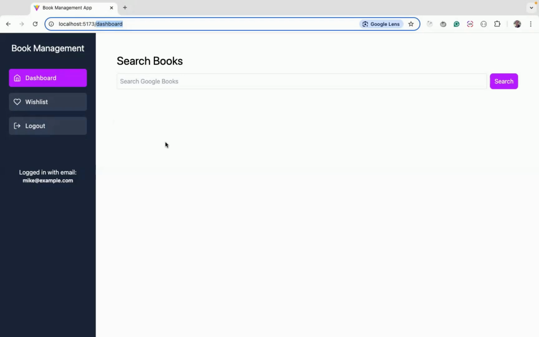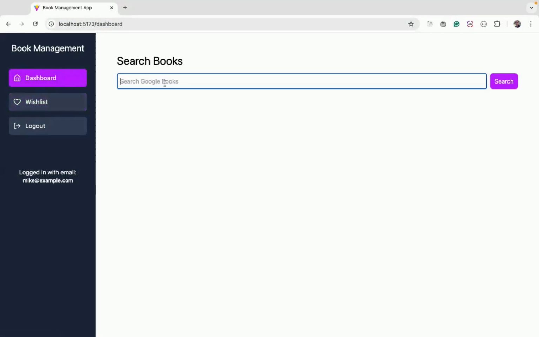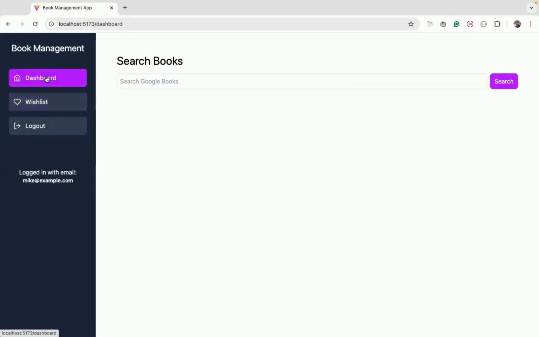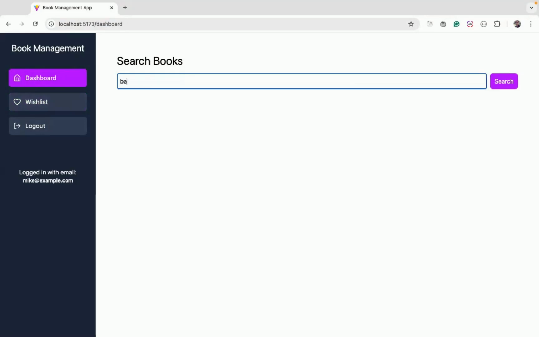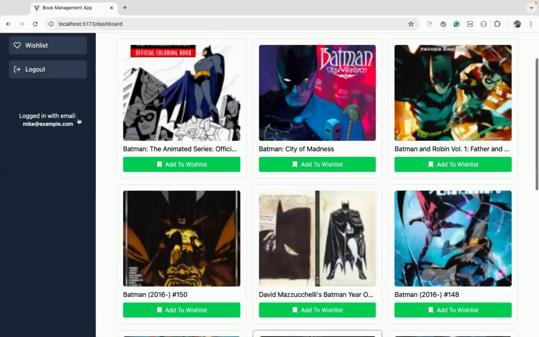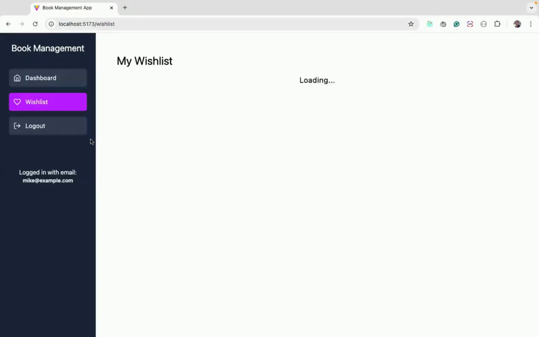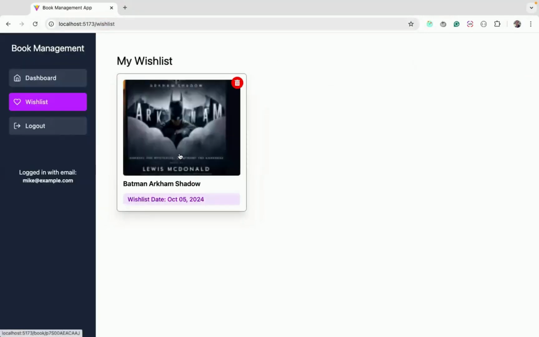A logged-out user should not be able to do any operation, and any API call related work also he should not be able to do. So I should not see the added wishlist also. So you will learn how to add this particular wishlist to that specific user. Each user will have a separate wishlist. So I can search for Batman and I can add any book to the wishlist. This wishlist is specific to this logged-in user. So anytime you refresh or you log out and come back, you will have the same wishlist in the same order because we are sorting this.